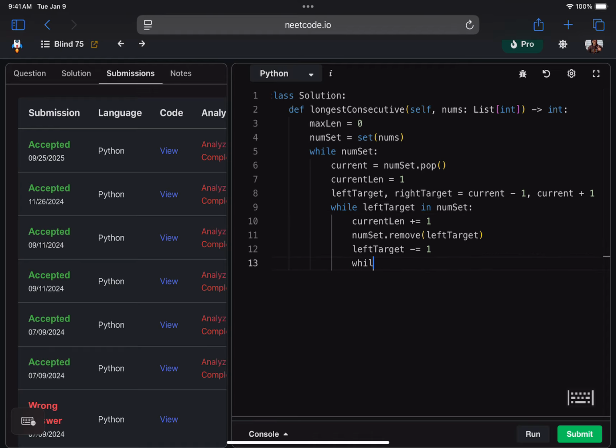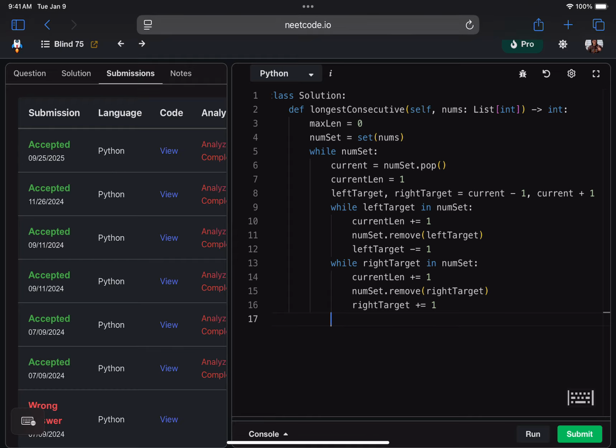And then we can do the same thing while right target in numset. It's the same thing, just going to the right. If we find one, increase the current length by 1, remove the neighbor we just looked at, and then increase right target by 1.